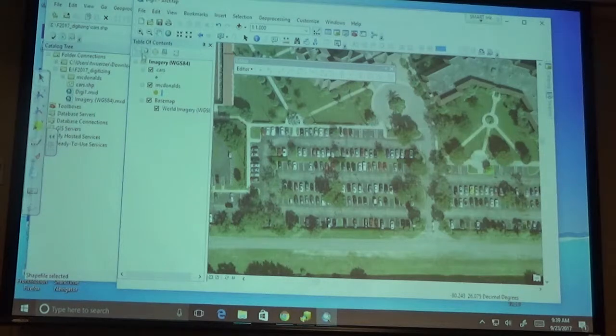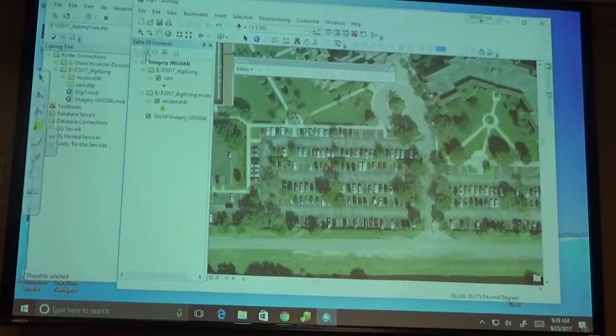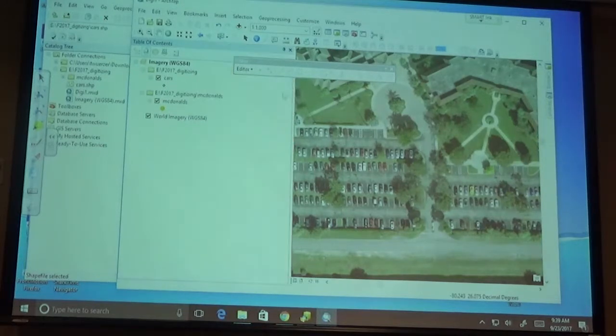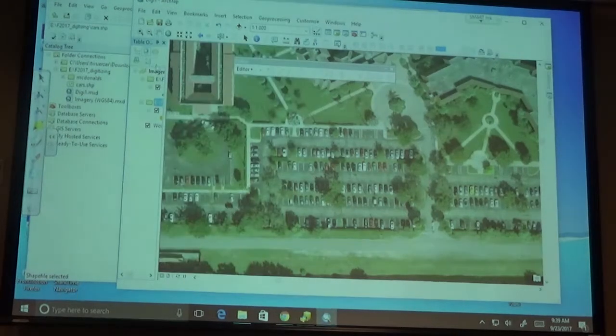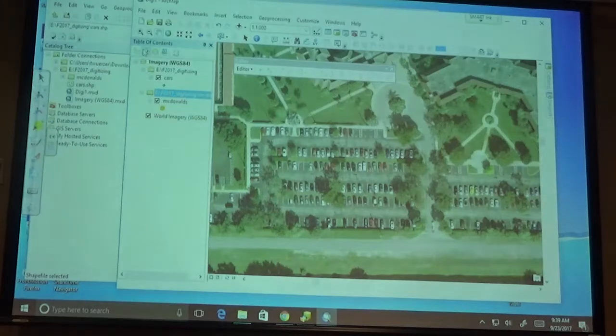To check on this, go to the table of contents, list by source. It shows me in which directory or folder my data is. If you have cars and McDonald's right next to each other, you will not get that one prompt I just got. I go back to list by order.